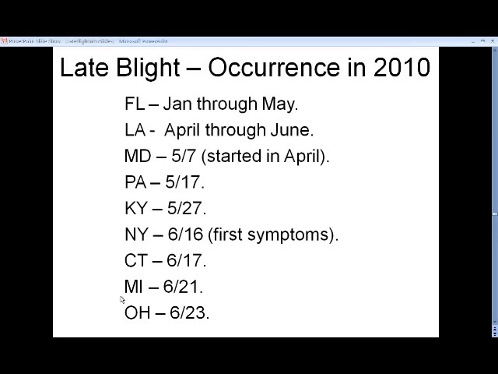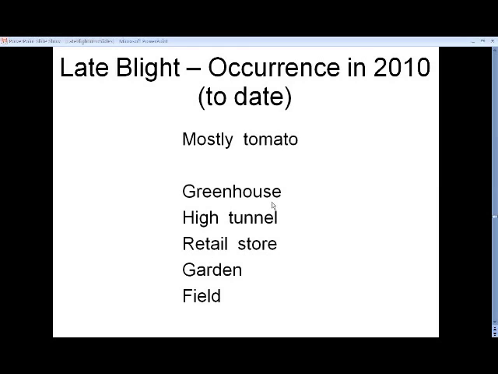This year, so far, occurrences in Florida, as usual. They've had late blight occurring through May, not quite as much as past years because the really cold weather back in January knocked the late blight back quite a bit. But it still occurred, had some occurrences in Louisiana. And then since then, we've had a couple very limited outbreaks. Often in these areas, it's just been one sighting so far. So for instance, where I am in New York, we've had one garden confirmed as having late blight, and likewise in Connecticut, just one outbreak so far. So pretty limited to date. It'll just be a matter of time to see where things go.